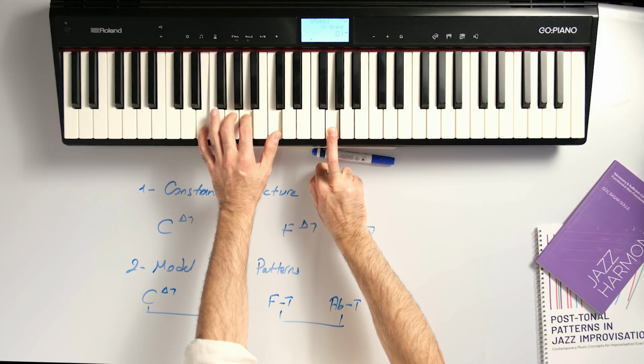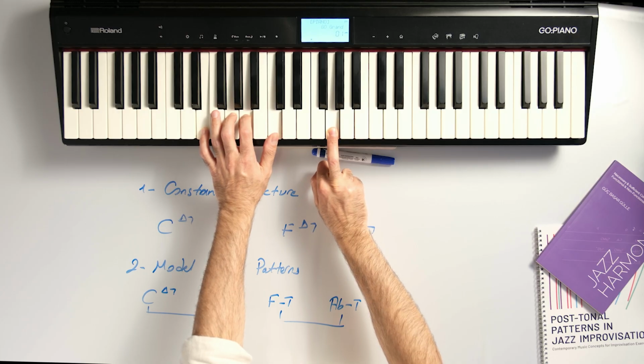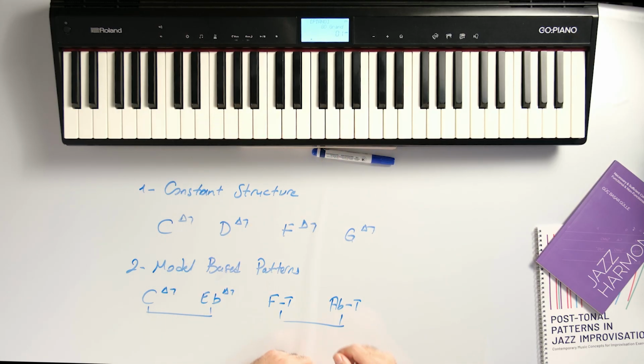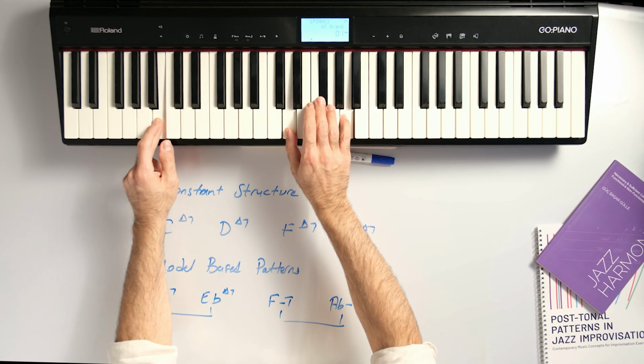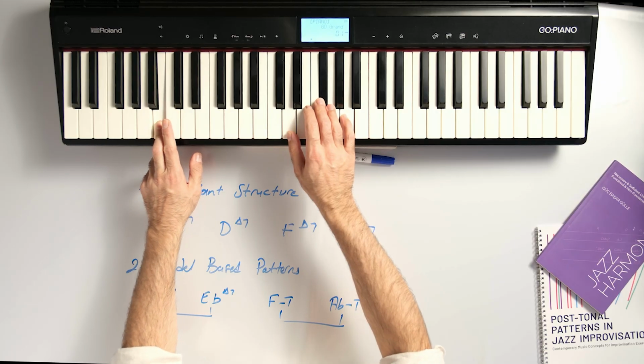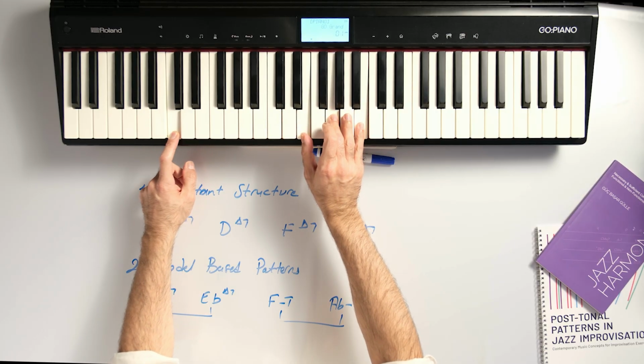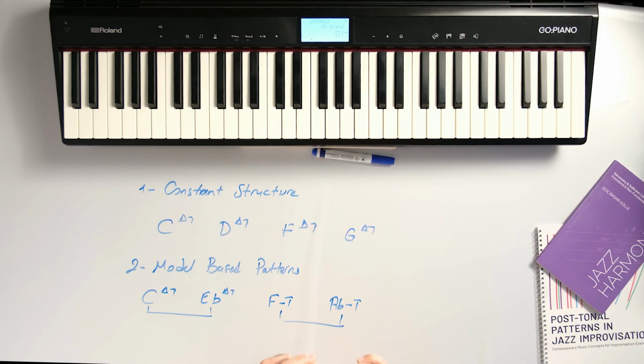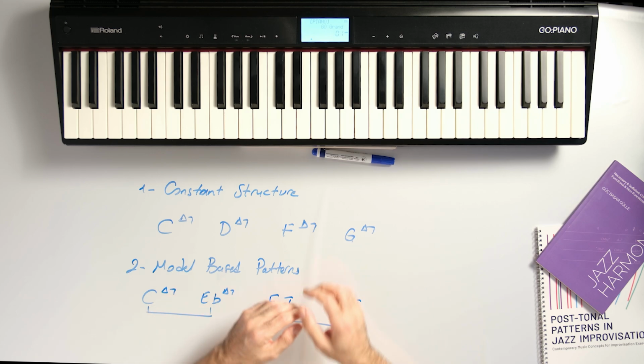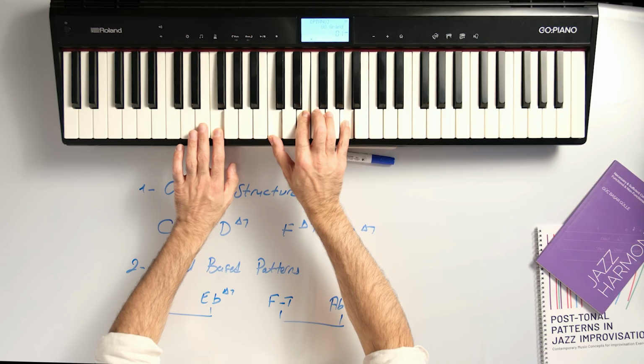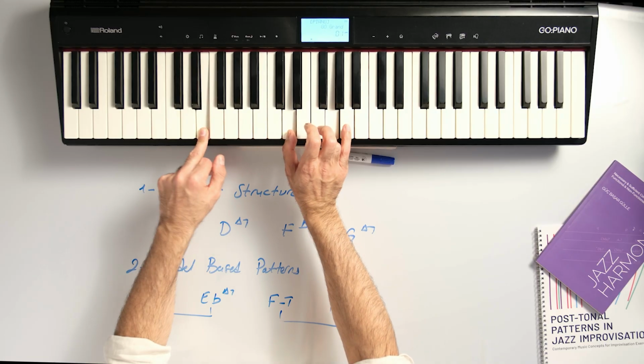This is the first 5 chords. Let's analyze the chord structures. And the first chord, C minor 7. Then we have C major 7. This is a minor second distance between these 2 chords, and he applied the same model for the next 2 chords in a retrograded form. Okay, the F major 7 and then E minor 7.